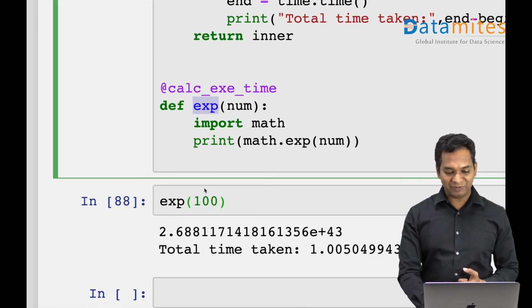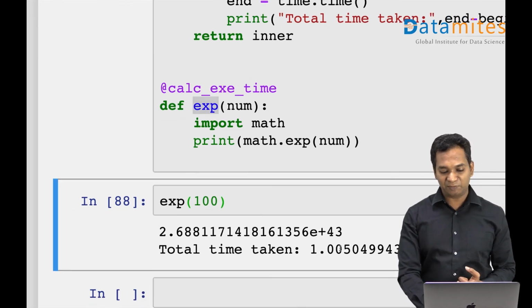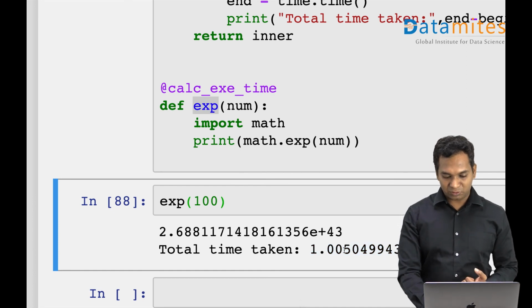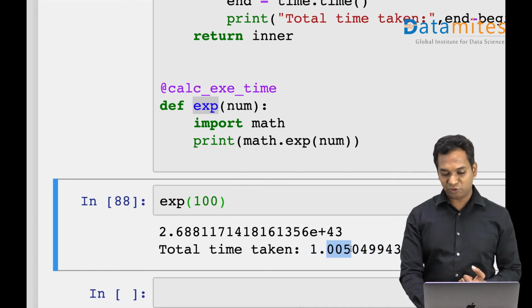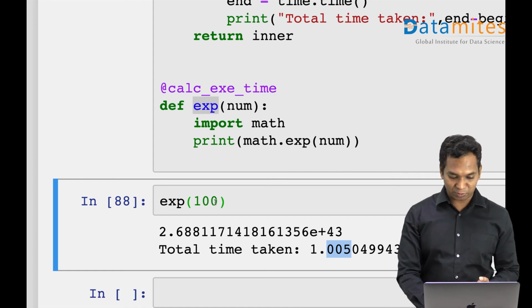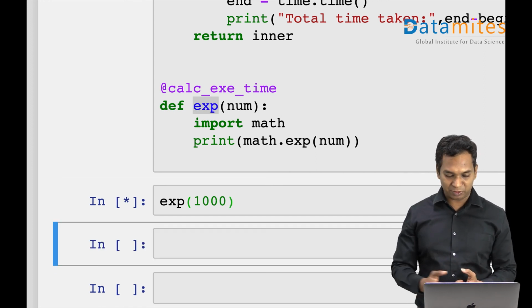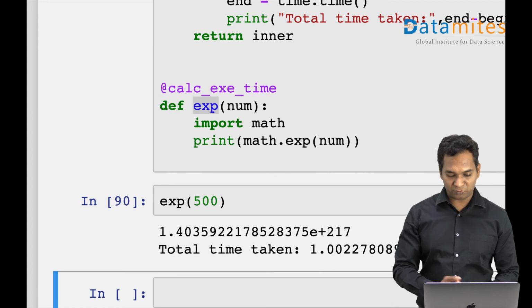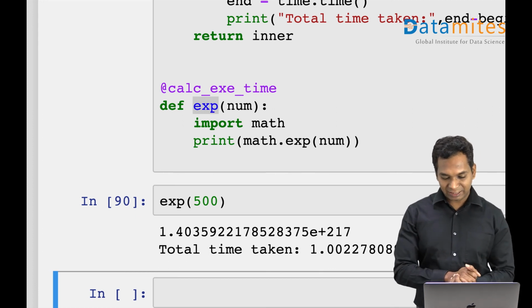In our case, we have added value by just wrapping it up in a calculate function which calculates the time of the execution. So essentially it took me 0.005 seconds to execute this. Let me put 1000. Might get a very big number. Oh, it's actually overflowing because it's too big. That also overflows. Okay, somehow we managed, and finally it actually took less time.